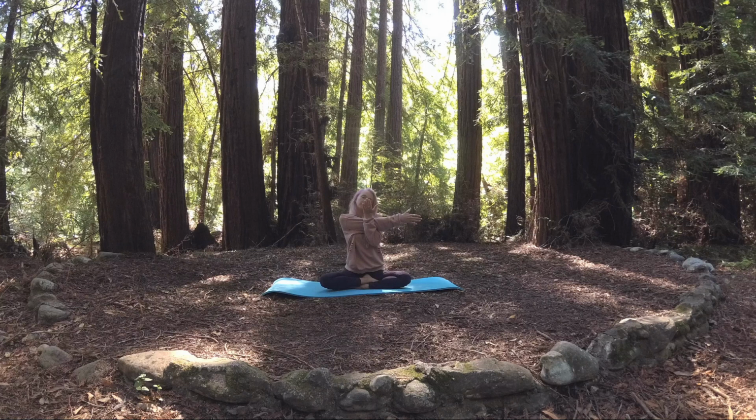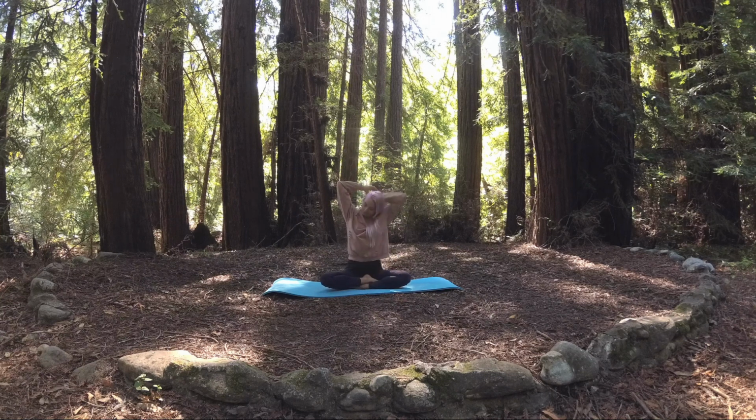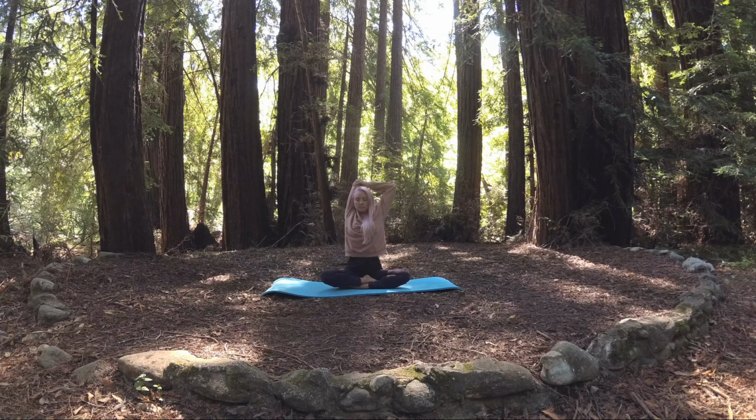On your next in-breath, lift your head up to center, release your arm and extend it up to the sky, then bend at your elbow to lower your hand behind your head. Opposite arm sweeps up to grasp your elbow and gently guide it down, listening to your body and honoring the depth of the stretch it needs from you today.